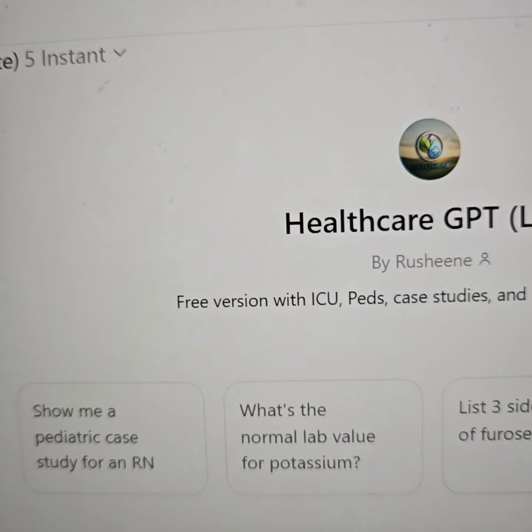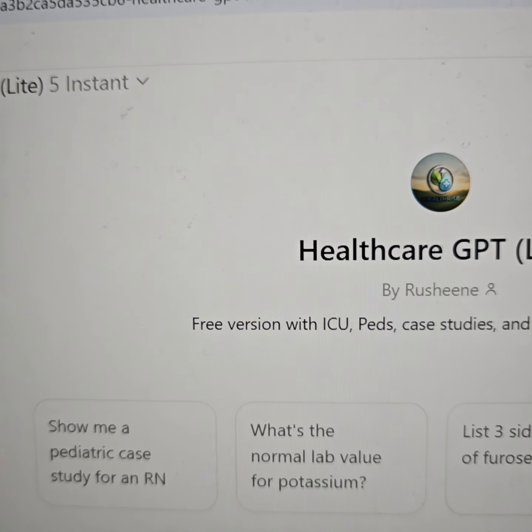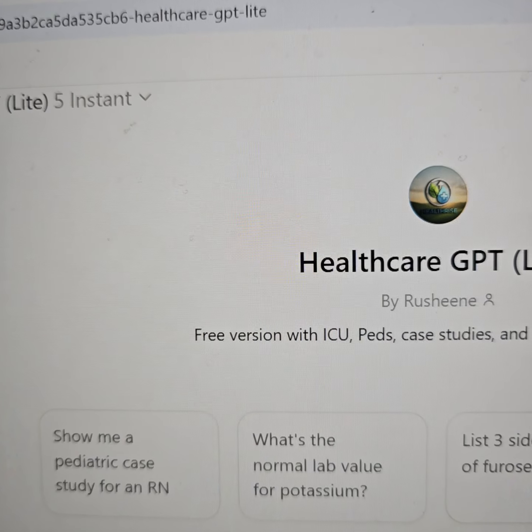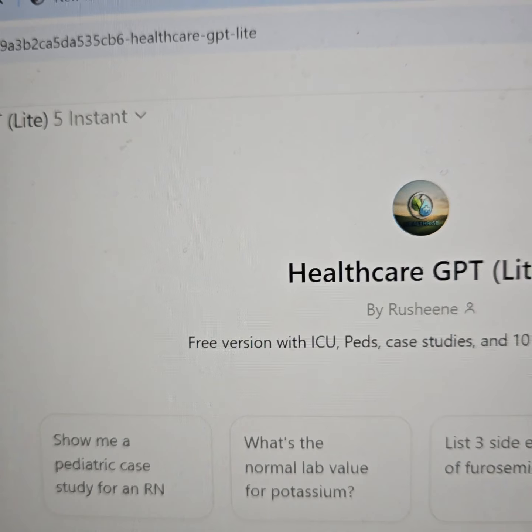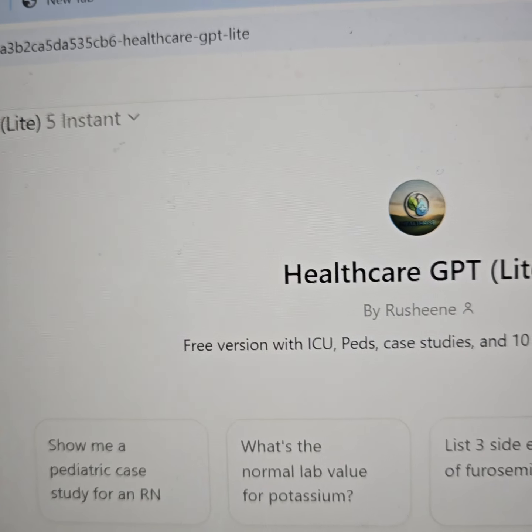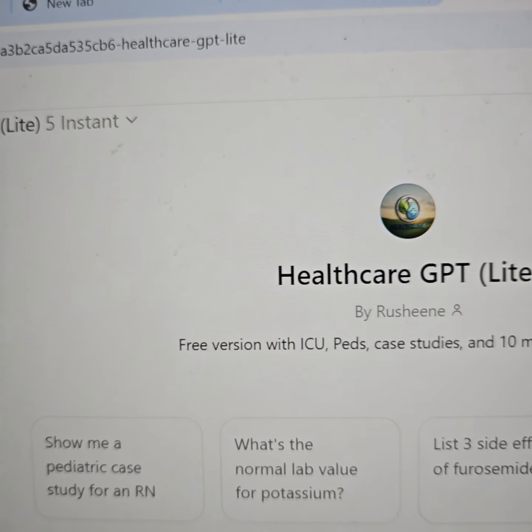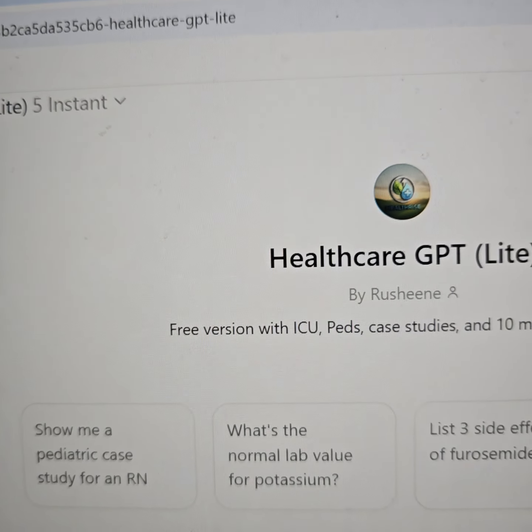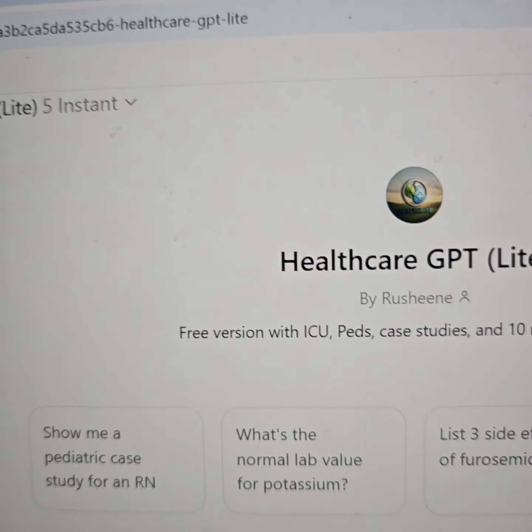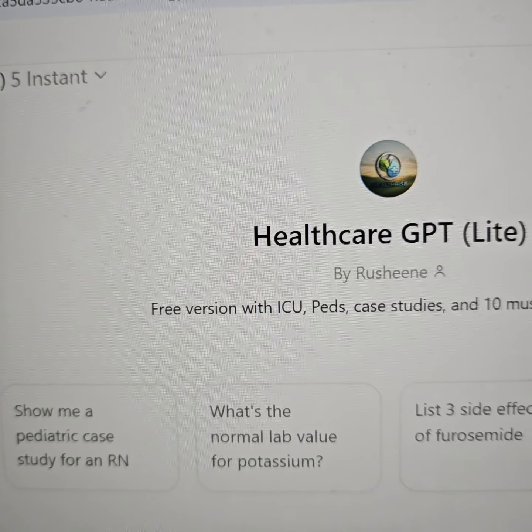And for all those that are in nursing school, going to nursing school, thank you guys so much. Nurses, you guys do so much. And this is why I'm very passionate about this creation, because I feel like it can help a lot of people. And I hope it helps you, or even alleviate some of the stress that you might be going through in nursing school.